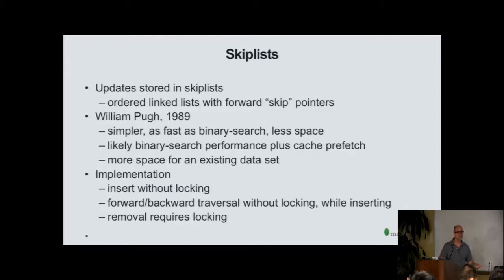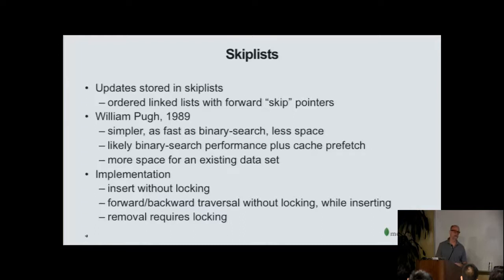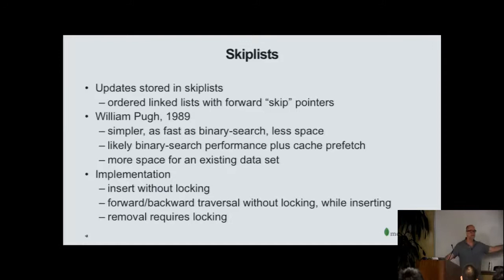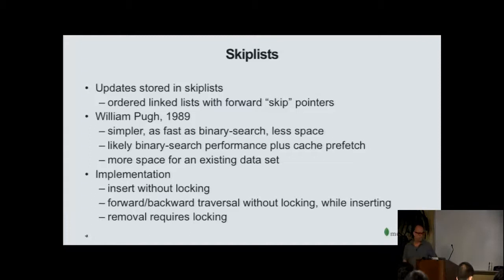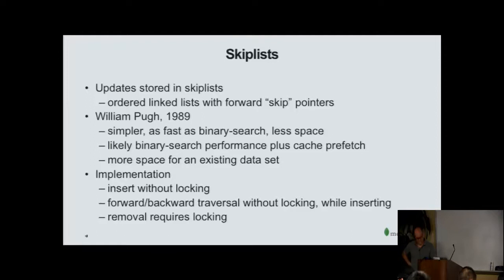So the indexing information I create when I bring a page off disk is a traditional binary search — guaranteed performance and less space to set up. But once I start doing updates, all updates are in skip lists. When a cursor walks through, it has to check: where's my key value on the original page, and where are the updates? It's complex, but it's worth it. Why use skip lists? Because I can insert without locking, I can do forward and backward traversal without locking — backward traversal is hard but doable — and the only thing I really have to lock for is removal, which in a database context happens when I evict the page.